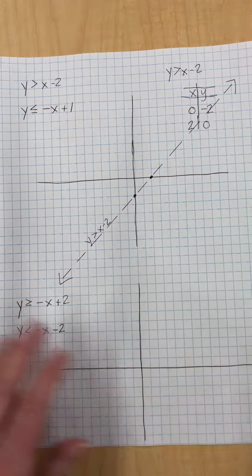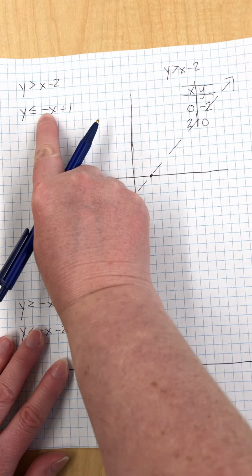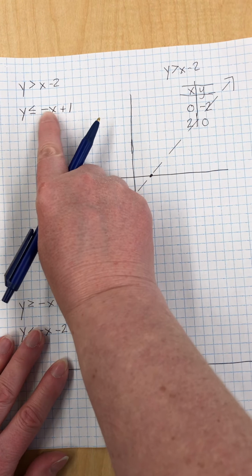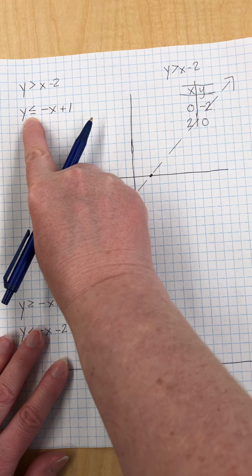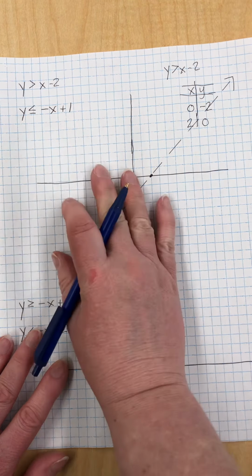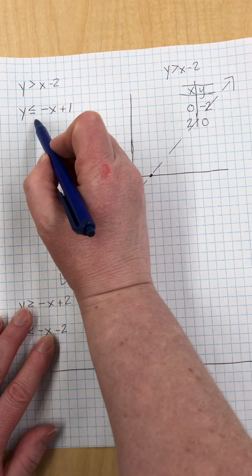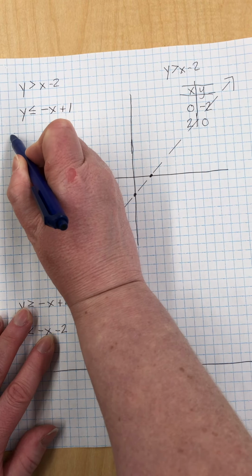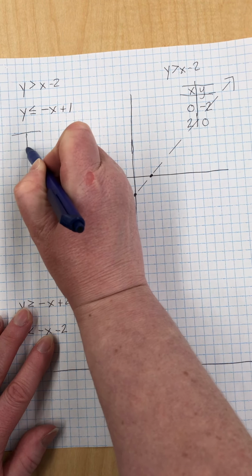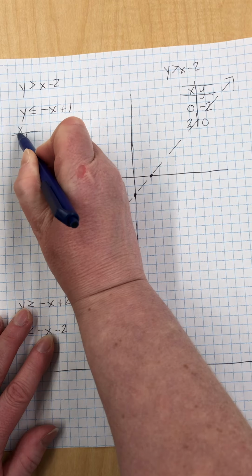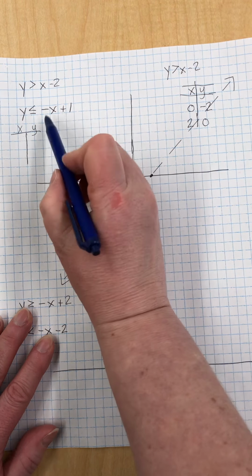Now the next one that we're going to do, we have to double check because there is a negative being multiplied by this x. Is it going to be less than that we shaded in, or is it going to be greater than? So let's look at this. When we are solving and we're plugging in, because you're not moving anything right now, it's going to confuse you a little bit. So double check, and I'll show you how to double check in a second.